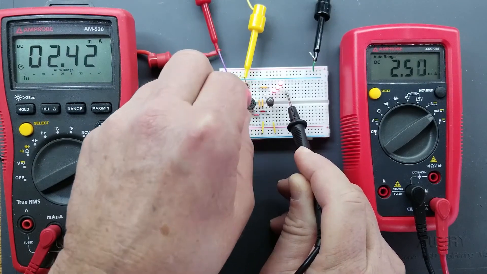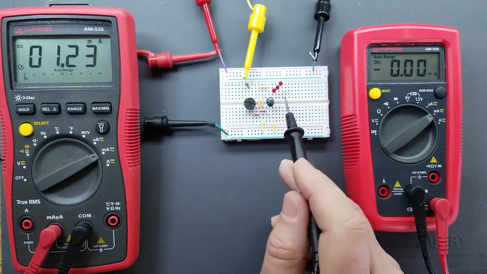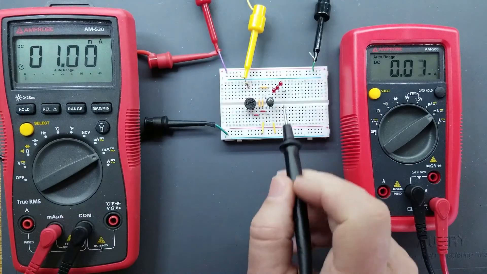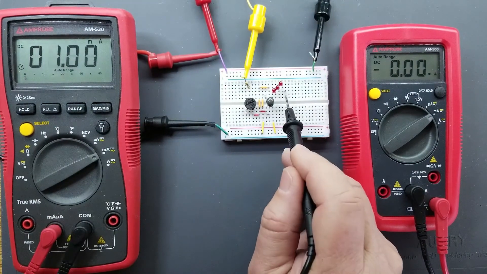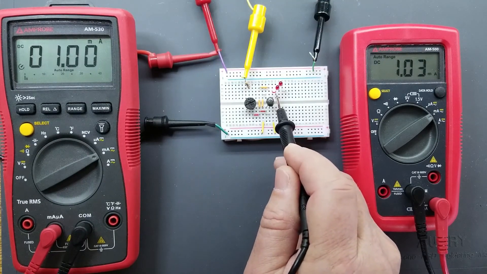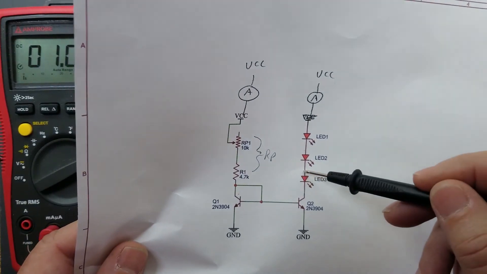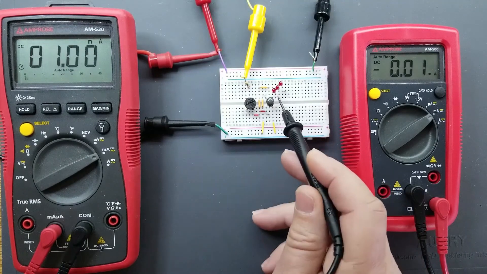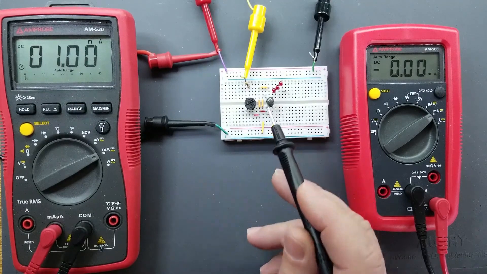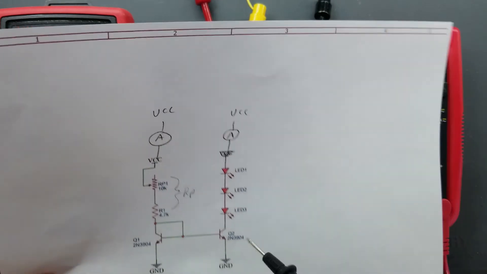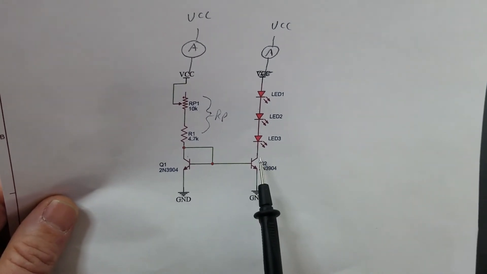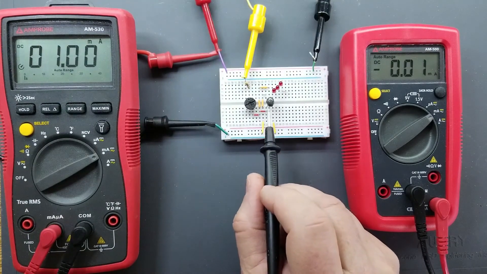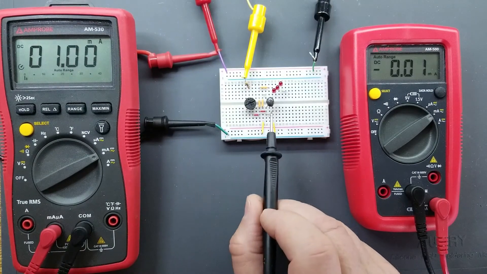If I increase it, you can see it correspondingly increases. This is also a constant current source, so changing the load voltage will not change the current. Right now the load voltage is based on three LEDs. If I activate just one LED — bringing the ammeter down to the top of this LED — we still have about one milliamp. So this is a constant current source as well. I can even short that LED out or connect this directly to VCC, and we've still got about one milliamp. So this is working really well, and not bad for two transistors taken out of a bin, matched, and thermally coupled.